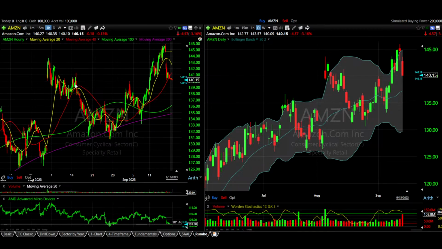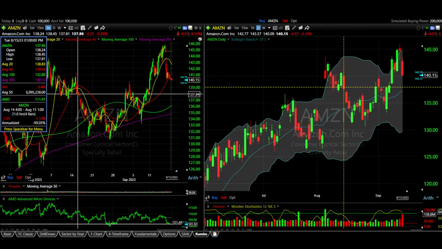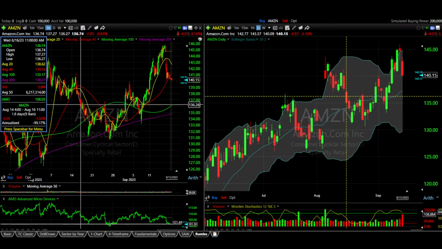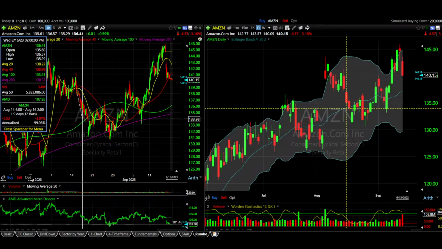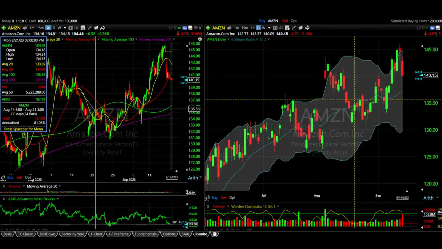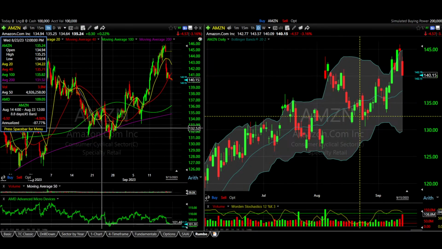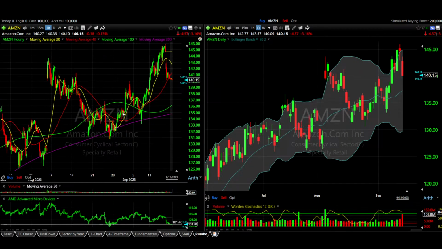Amazon broke the moving averages of 20 and 40 downwards. 138, and then it goes all the way down to the moving average of 100 and 200. Goes from 138.65 to 133.71. That is 5 points. And you of course buy 2 contracts, so you sell one here at 100, then you buy the other one when it reaches 200, and it goes from 138, about 139, to 132. That's about 7 points in puts in Amazon.